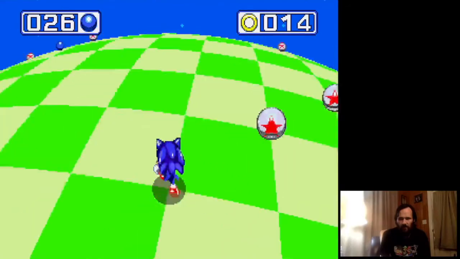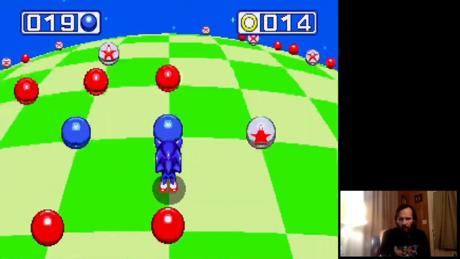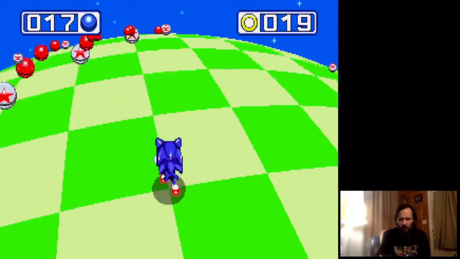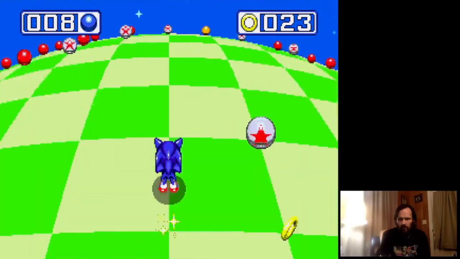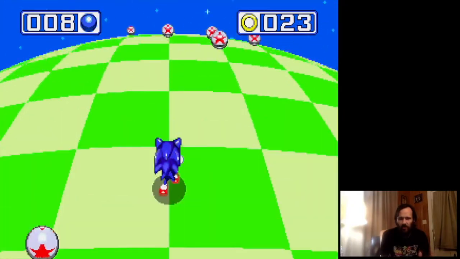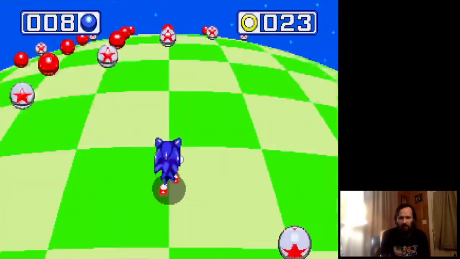Going over here. No. Aha! Here we go. And now we can go after those two particular blue spheres, those two sets of blue spheres that are only four of them.